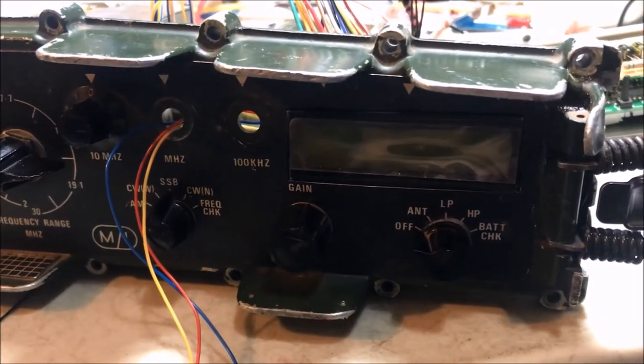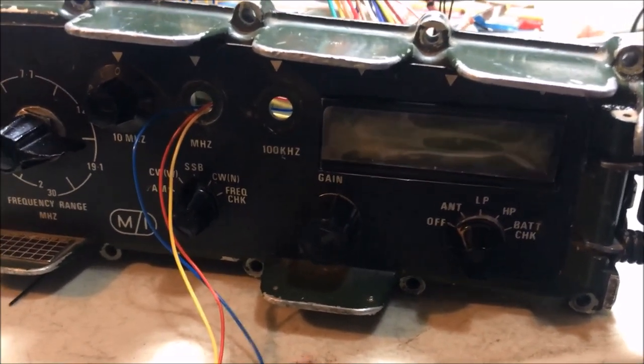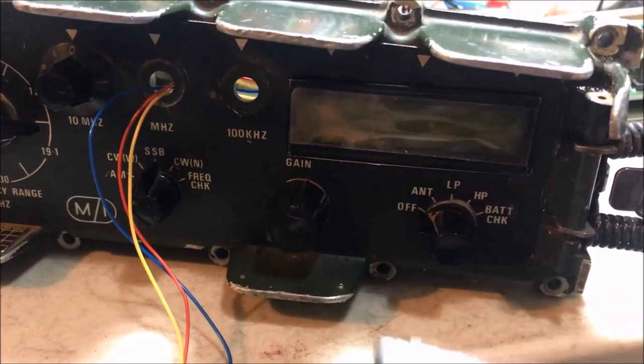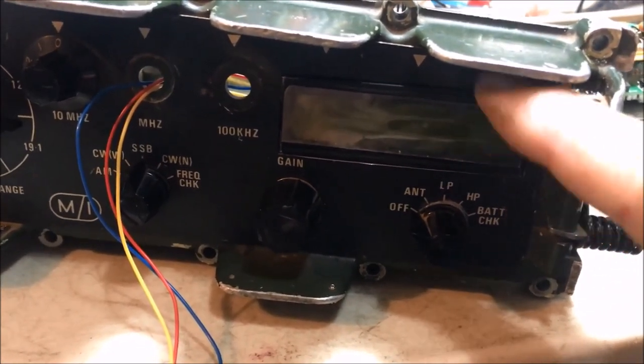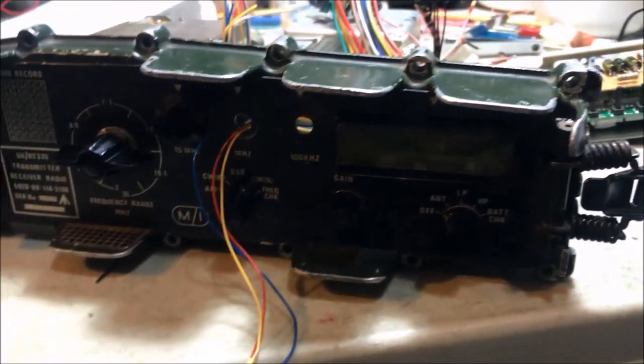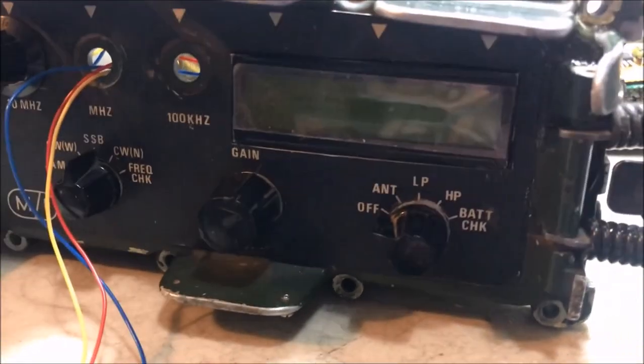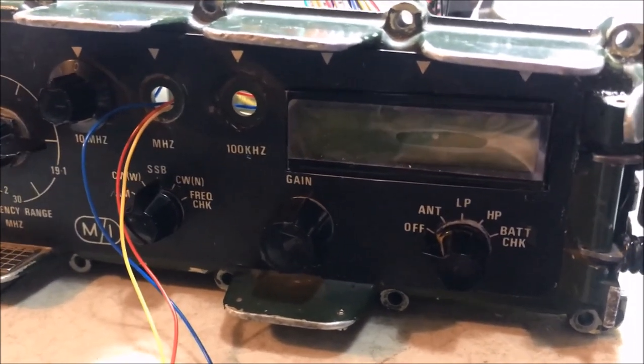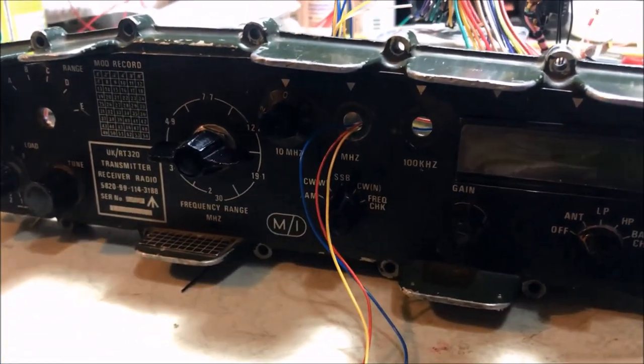Okay, moving right along. Bit of progress. Mounted the display in the front, nice and flush. So yeah, it's a nice flush fit, which hopefully will be quite pleasing to the eye. It's still got a protective film there I need to peel off, but basically that's what's going on there.